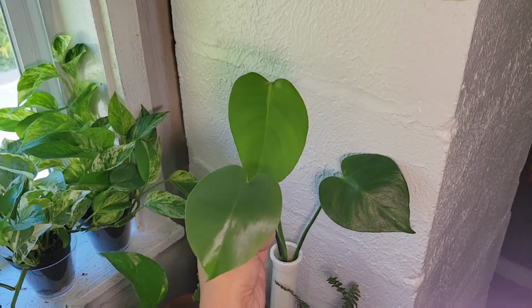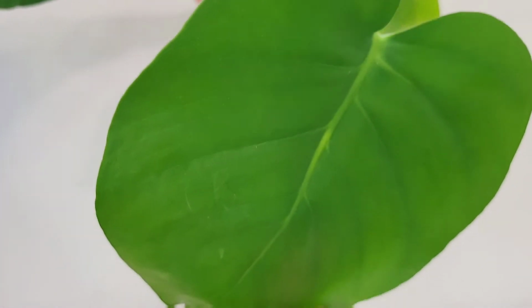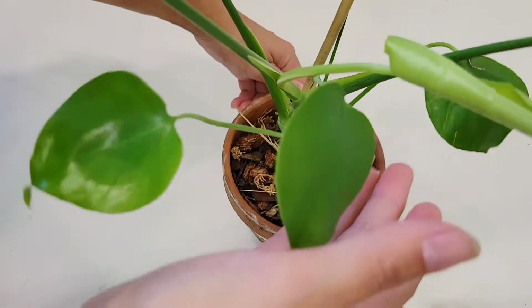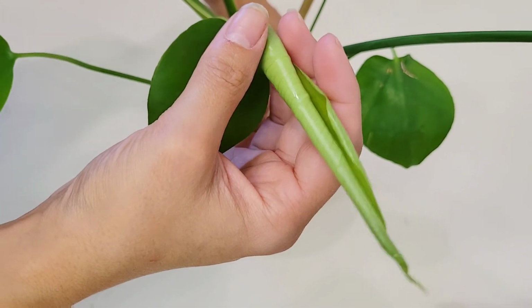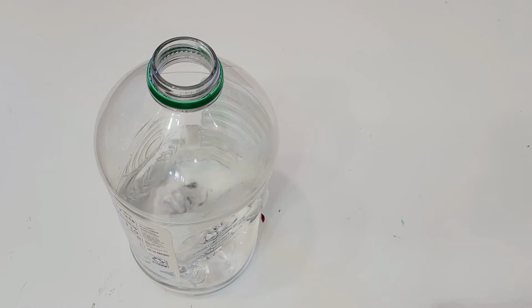I gave mine bright direct morning light. I know people have given them bright afternoon light as well, and it's done just fine. So give them all the light you can, and it'll root quicker with more light and less quickly with less light. Also, make sure that if you are using tap water, try not to use water that has high chemicals like fluoride and chlorine.